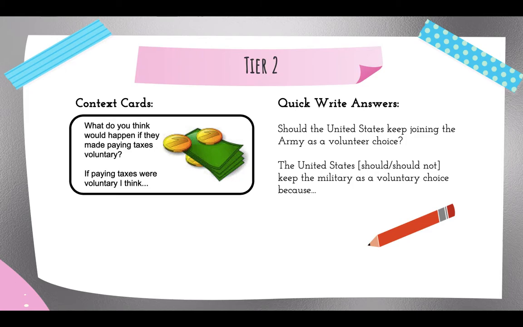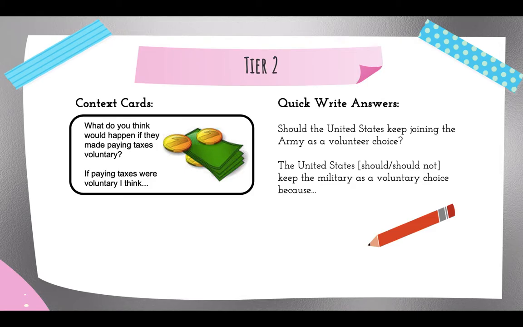Quick right answers. Tutors will utilize a sentence frame or sentence starter to ask the learner a question to which they write down the answer. With this method, the learner is not expected to write the question. They just write their answers that include the sentence frame. Tutors, you can modify this by having the learner answer orally or by having the learner use their native language to write in.